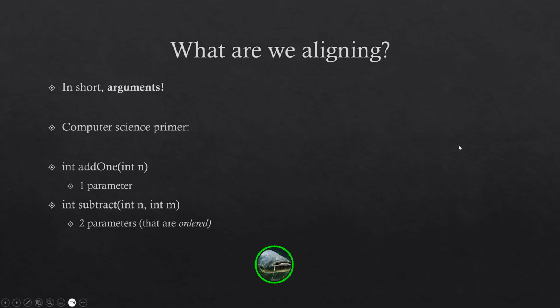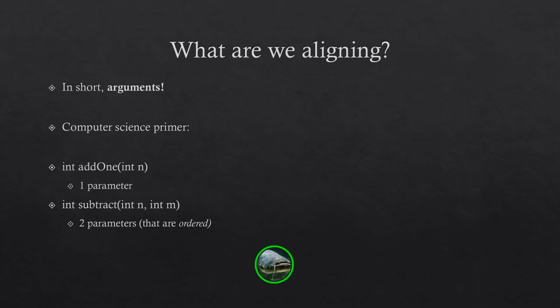And when I say arguments, you can think about this in the way you might in a computer science or programming context. I have this pseudocode function header for the add1 function. You can imagine this as a function that takes in an integer and adds 1 to it. So you input 5 and you get back 6. In this function signature we have one parameter that's an integer n, and the return type is integer. We won't worry too much about the return type, but we have a single parameter of type integer.